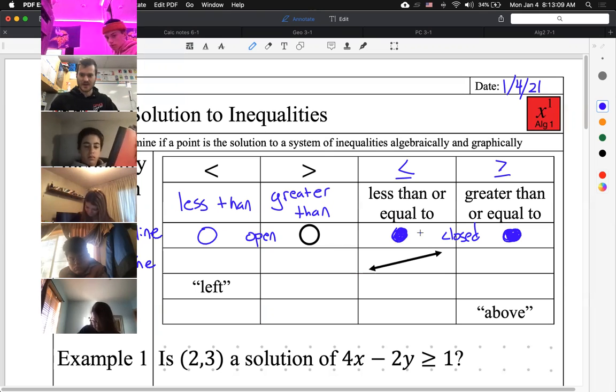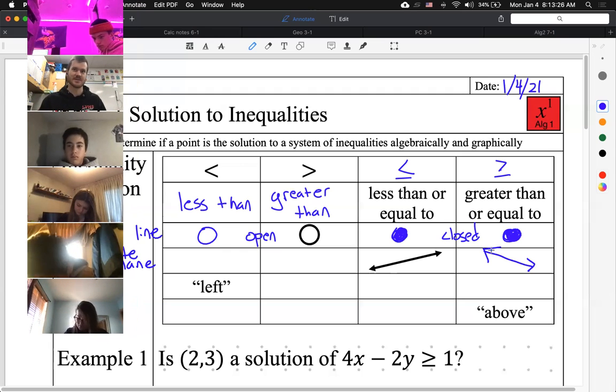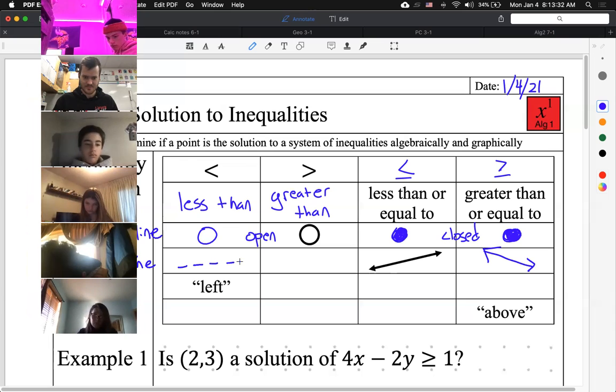So when I have something that's closed, that means I have just a normal line, and closed also has a normal line. Doesn't matter the direction of the line, just it's a line and it has arrows because it goes on forever and ever in both directions. But how would you describe something that isn't on the line? And the way that we've decided to do that, all mathematicians agree that we should just have a dashed line. So go ahead and make a dashed line here.